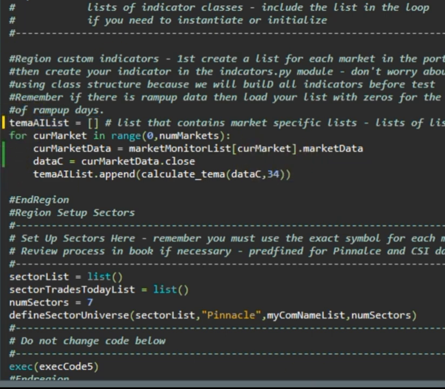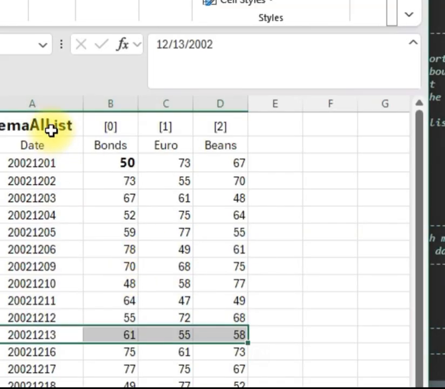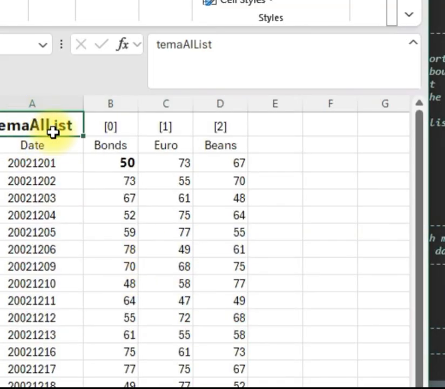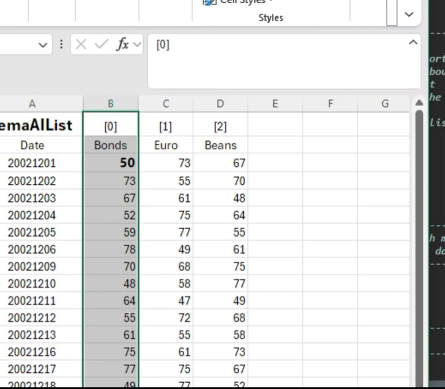Let's look at the Excel one more time. This is my TIMA AI list. I call it AI because of artificial intelligence. The first list in that list of lists is subscripted 0 because Python is 0 based. It's going to contain all my TIMA calculations for bonds.